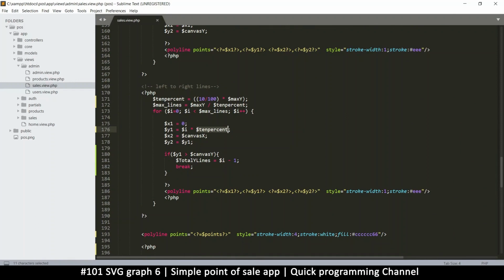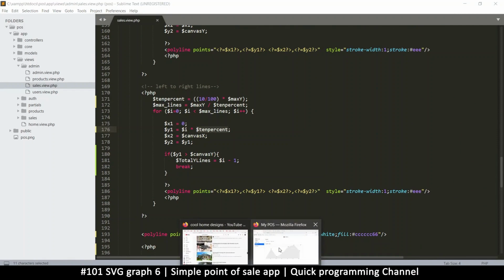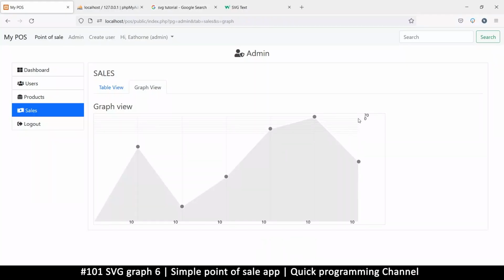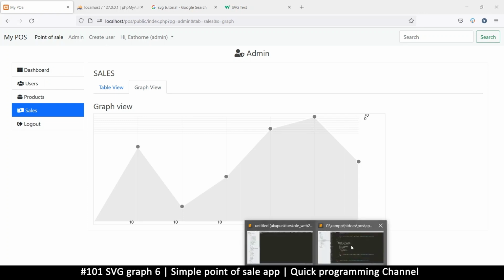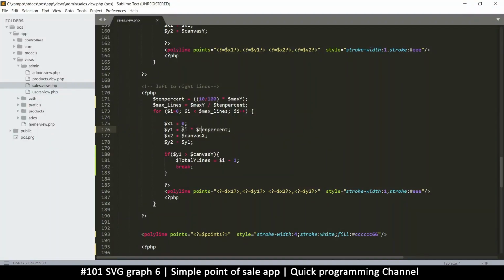So 10% is 10. 1 times 10, that's 10 pixels. So it doesn't look like 10 pixels, but maybe it is 10 pixels. Okay, so that's 1 times 10. It means we need to multiply it with something else here. Okay, so let's try. Let's see here, 10%.